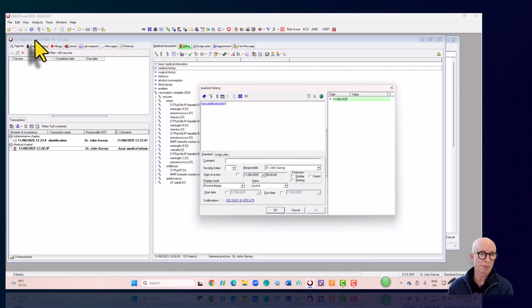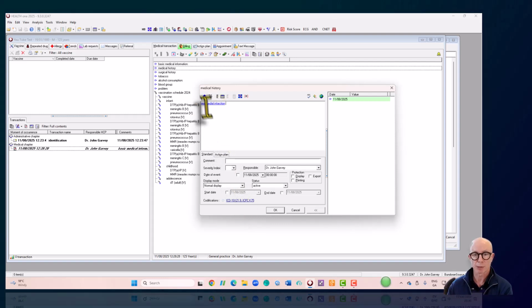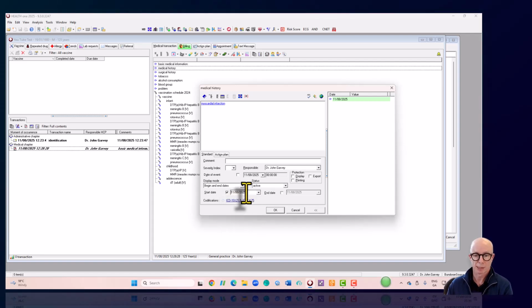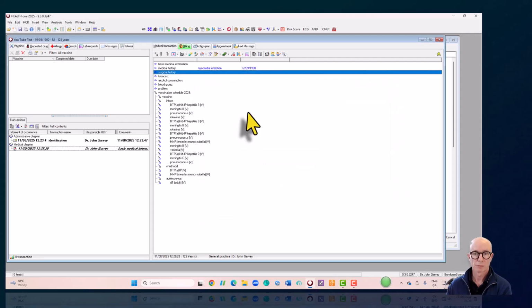Next thing we need to do is bear in mind certain items. This may be a private patient, although this information isn't listed here. But if this was a GMS patient, we'd be performing CDM reviews on this patient. So not only must this be correctly coded, but it must be given a start date because the CDM will look for that. So let's say this happened way back on the 12th of September 1998. And you'll see the start date appears here. You can add more information as you wish.